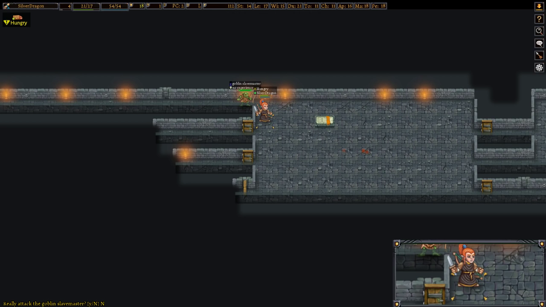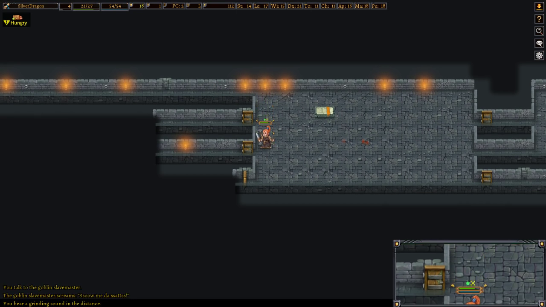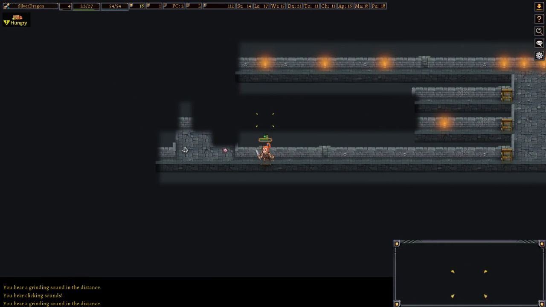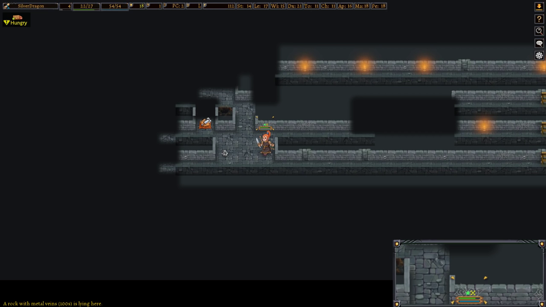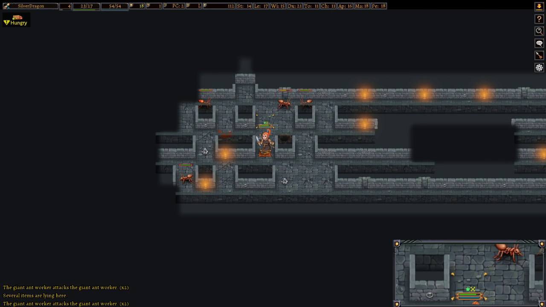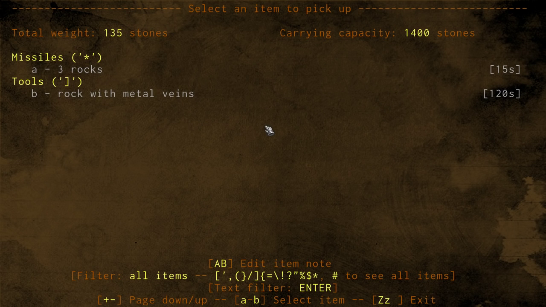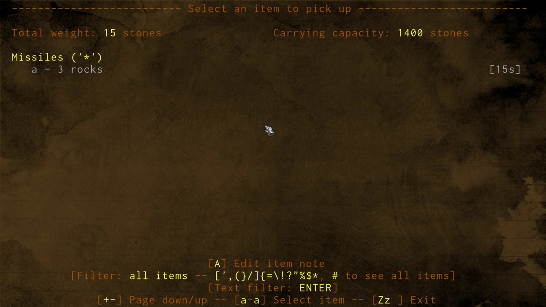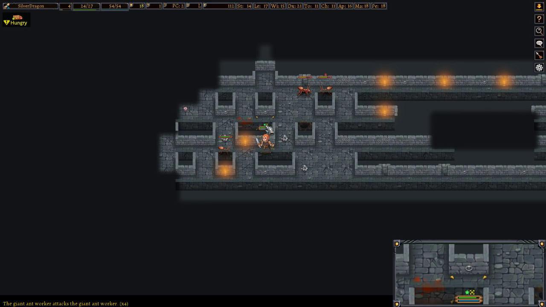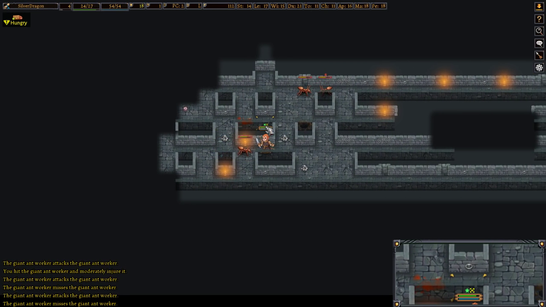No, actually, let's talk with the Goblin Slave Master. Okay. That was weird. A rock with metal veins. 100 silver is lying here. Heap of rocks. It's like the ants are attacking each other or something. Worker ant attacks the giant ant worker. I'm not really sure why they're attacking each other, but they are.